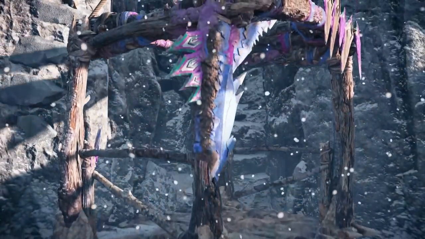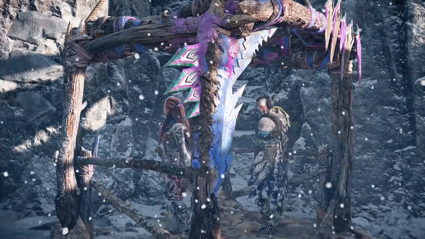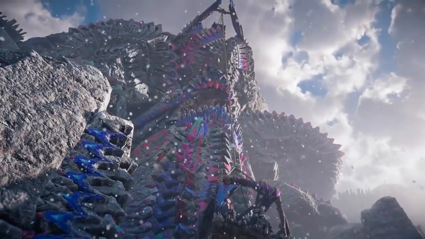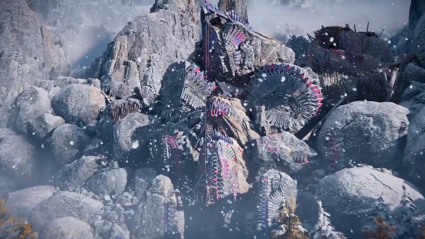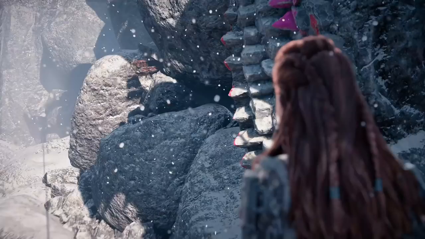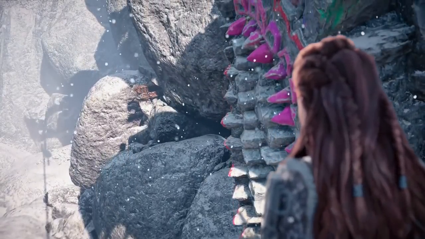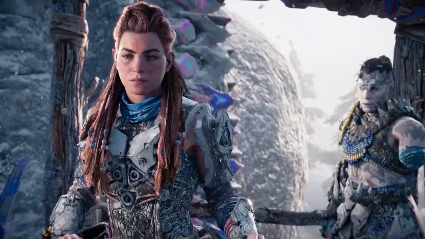I'm assuming that was a code, because that dude was like, oh, all right. I also want to know how they're not freezing to death in Nettles, because it looks very cold there. Aloy has mentioned many times how cold she is, and this dude is way more naked than we are. Oh, why is that precarious?